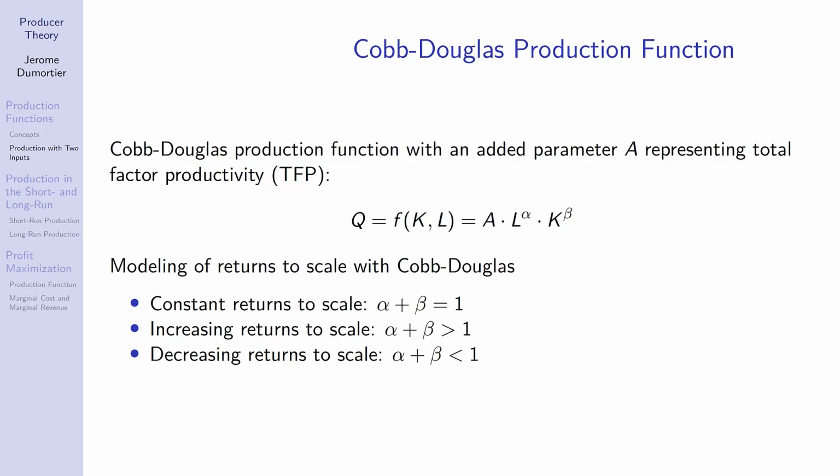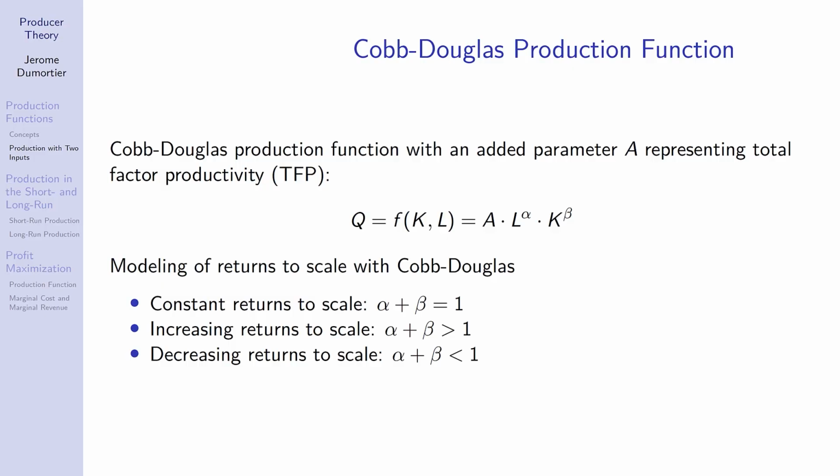It captures technology, knowledge, and other factors not explicitly explained by labor and capital. This is an important difference from consumer theory. Utility functions do not have the TFP term because they only rank preferences ordinally, whereas production functions, in contrast, are cardinal. They measure actual output, and that matters.